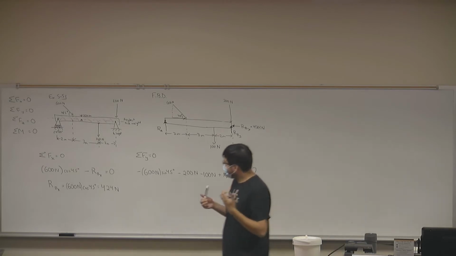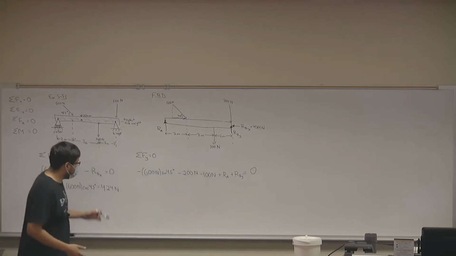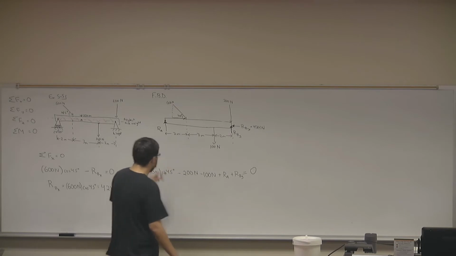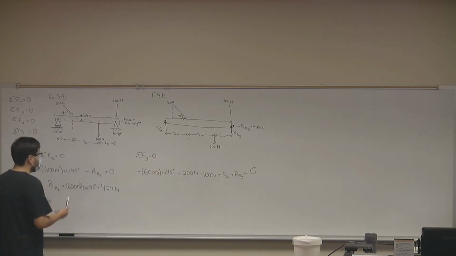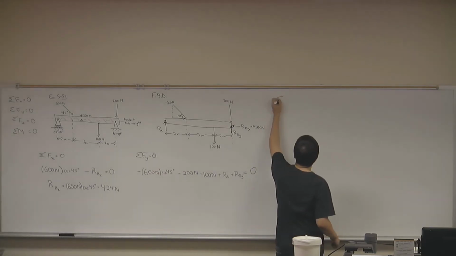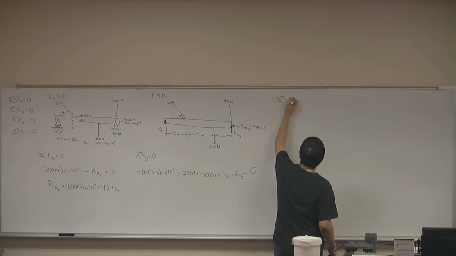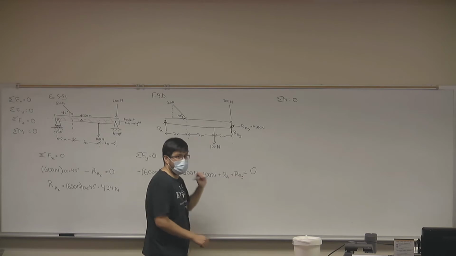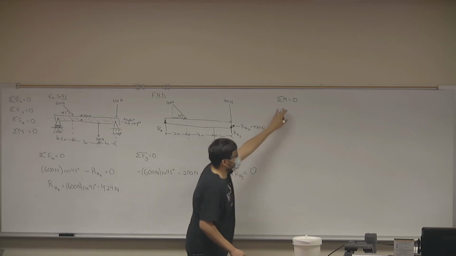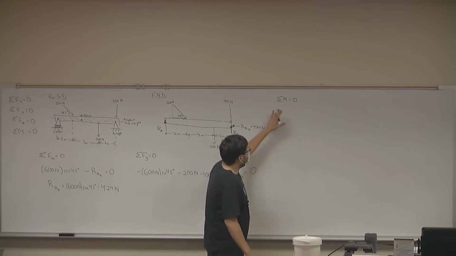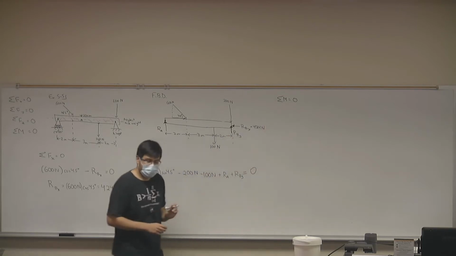Leslie, where do I turn to? So you started solving this problem. You realize that you can't solve for RA and RB using just the FY equation. Where do you go to now? So the sum of the moment equals 0. Okay. And here, remember, sum of moments at any point in this beam has to equal 0. So you can pick whatever point you want. Sometimes you may actually have to pick more than one point. It's important to pick the right point, okay?